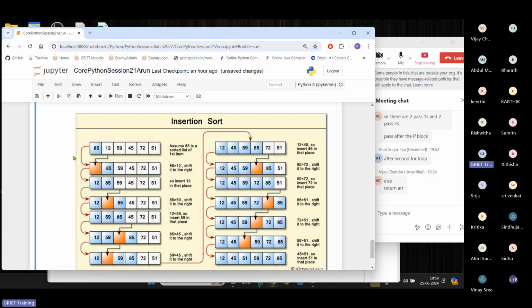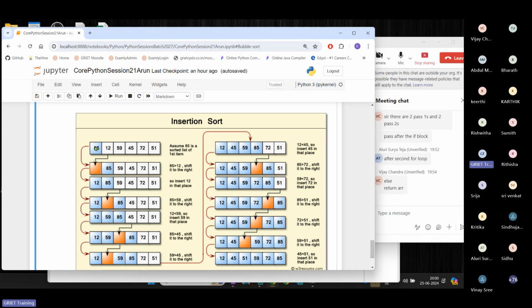So obviously you need to take the initial value of a minimum element as array of 0, then compare all the elements and update the minimum index, then exchange that minimum index with array of 0, right? Then once the loop is over, what is the next thing that you have to do? Whatever the key value which you assumed as the minimum value should be going to the next position.